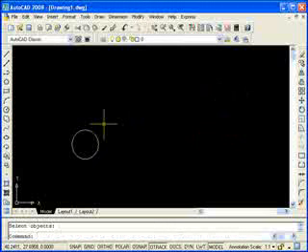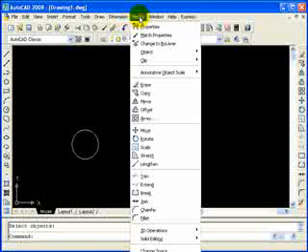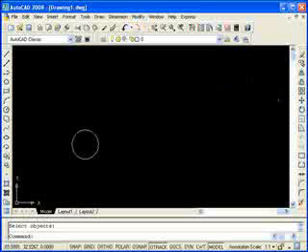Remember, in AutoCAD we'll typically have a few different places where we can begin our commands. One place is in the pull-down menus. If I wanted to use the move command, I can go to my Modify pull-down menu, go down to Move. The other thing I can do is click on my Move button. Or I can just type in the letter M and hit enter, and it's going to start my move command.